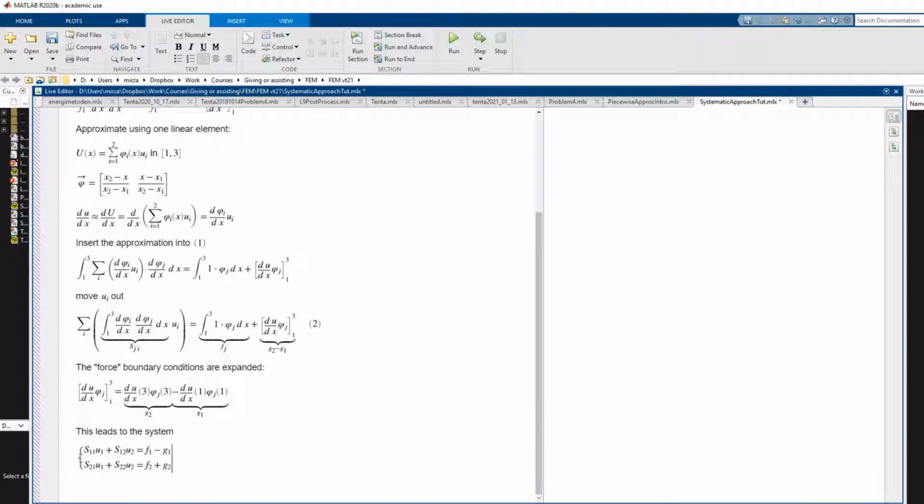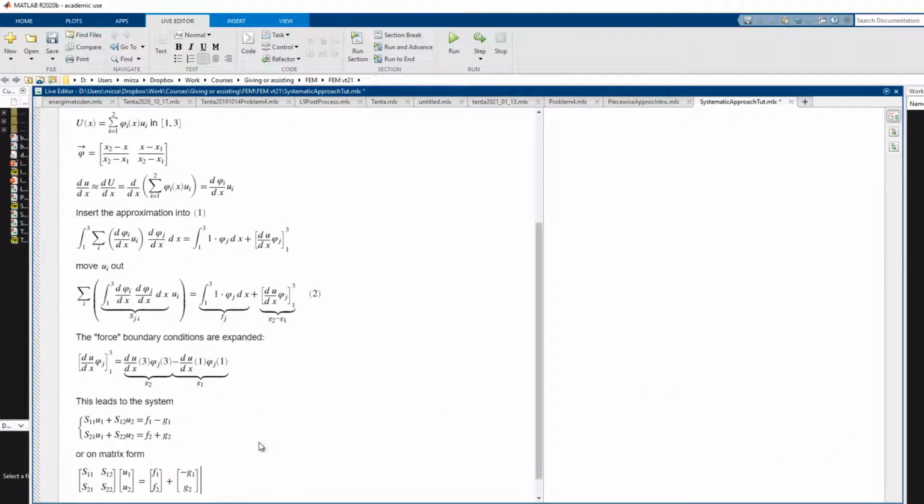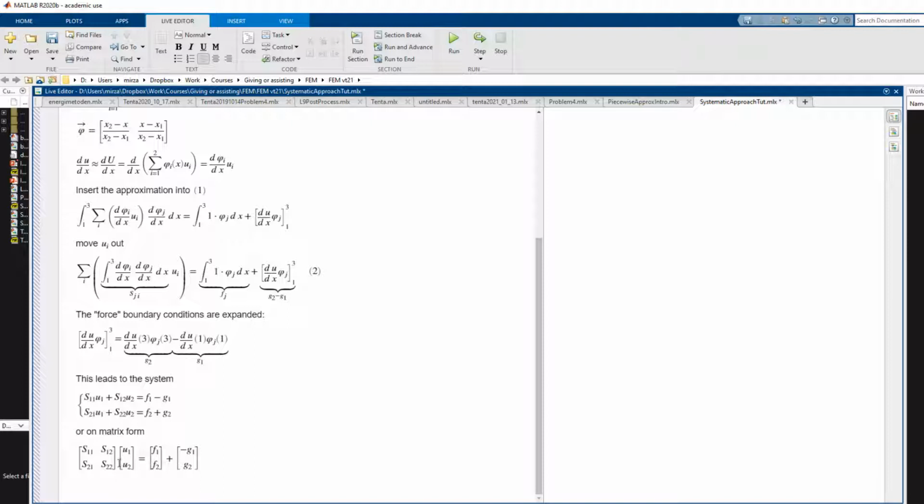All right, so because we have this equation system, of course, we can express this as a matrix, and that's really what we should do. So this thing on matrix form is just, well, we have this S matrix. Sometimes that's called the system matrix, but if you're coming from mechanical engineering, doing static analysis, then this is the stiffness matrix, because there are two analogies for deriving all of these equations.